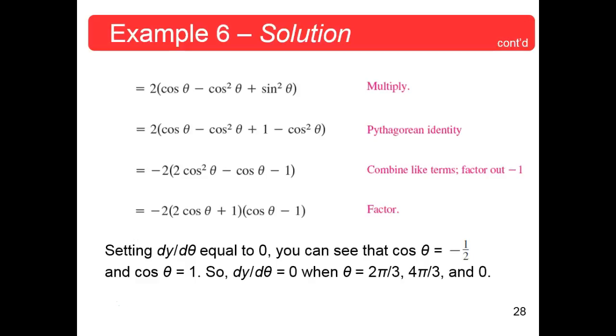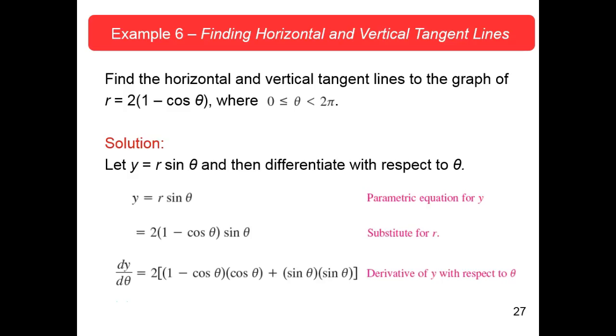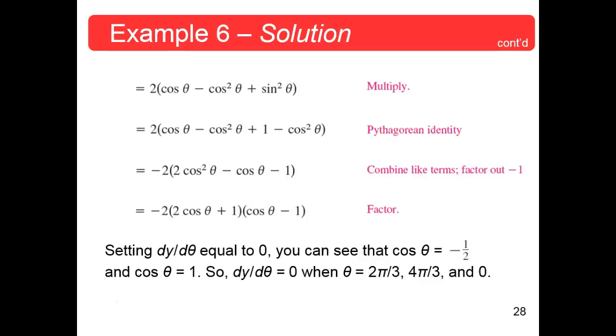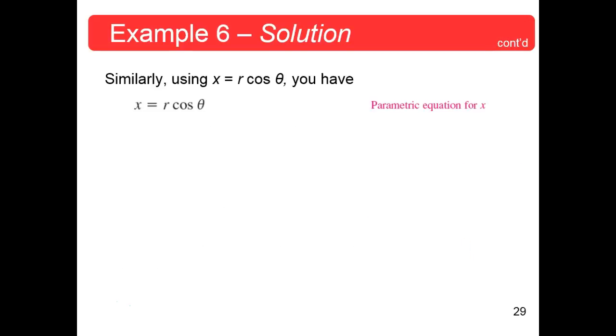Now I guess I messed up somewhere here. When we went back and did ours, I guess we only came up with one value. Did we do 2/3 pi? Yeah, I was thinking the last problem where we went to pi, this one's going to 2 pi. So there were 2 places. Sorry, my bad. I was thinking we were only going to pi. At 2/3 pi, but then again at 4/3 pi. Okay, cosine is negative in the second and third quadrant. So we missed that. Sorry about that. And theta equals 0, so that's fine.